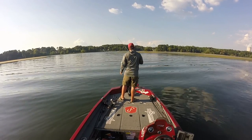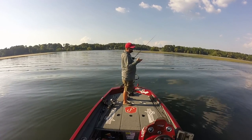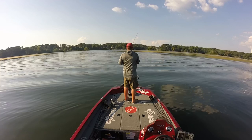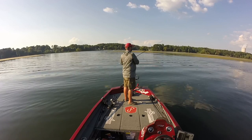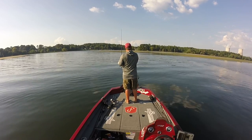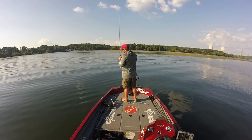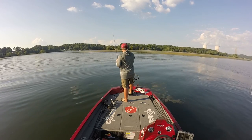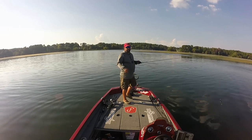What will happen as you're bringing it through that grass is you'll get hung in the grass. This is hydrilla - you can do this with milfoil too, though sometimes milfoil is a little bit tougher to break through. If I get hung in the grass and I can't pull it out, I simply just drop to a slack line just a little bit and pop - and it pops right through that hydrilla. A lot of times it causes a reaction strike if there's a bass close by, but my goal is to get this bait to the outside grass line and work it real slow.